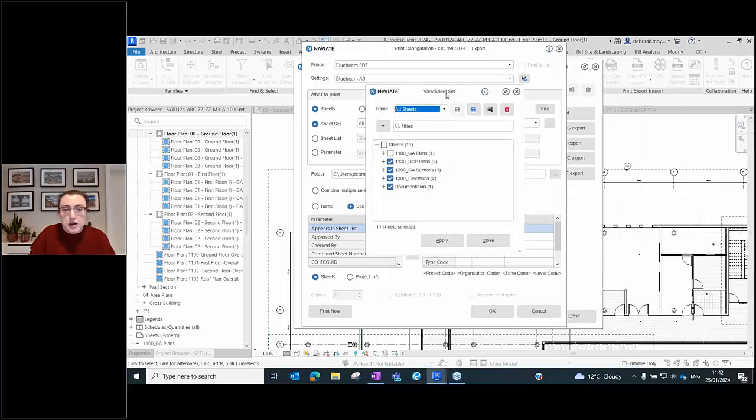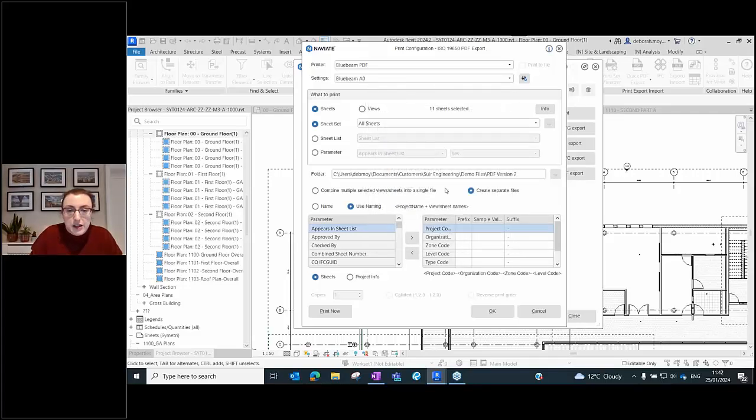There we go. I'm stuck on GoToWebinar. And so I can again make sure that all of my sheets are included in here. I can save that. And again, the most important thing is I can set my naming in advance as well. So very similar to what I did earlier when I combined all my parameters into one field, I can take all of my parameters that I want in my PDF files, in my DWG files, whatever the case is, and I can use that naming then as well in my files.